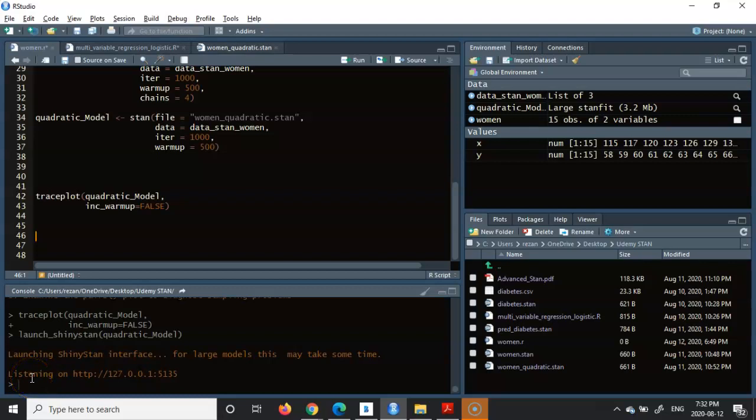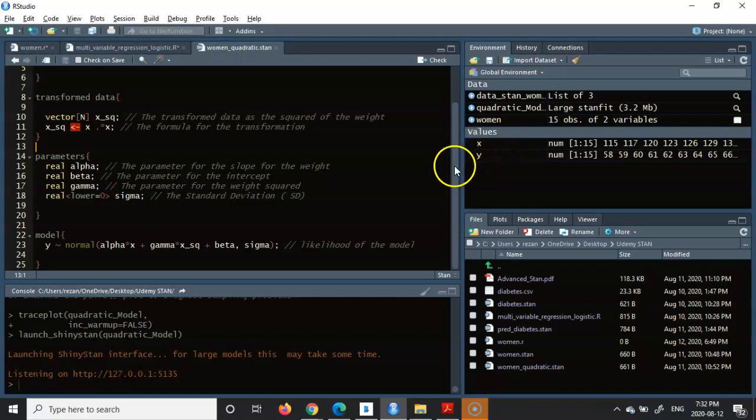Okay guys, welcome back. Now we are just going to continue this tutorial based on the exciting session that we had before, where we used the Stan model, which was essentially a polynomial of degree 2, or a quadratic function. As you remember from the model, the model was normal, but the parameter of the mean was quadratic in terms of the woman's weight. But there was a problem.